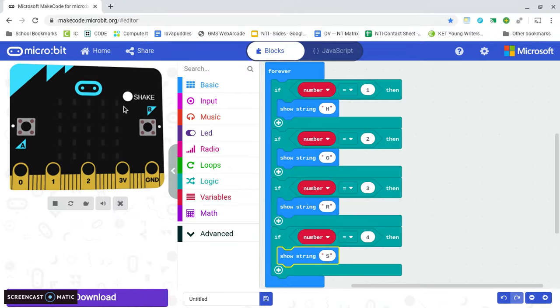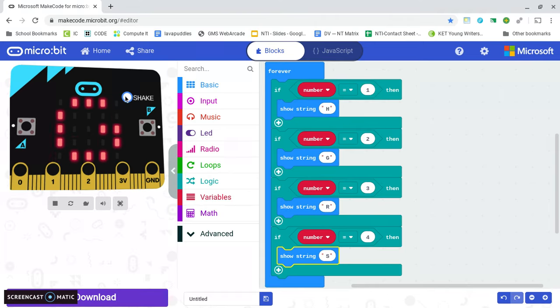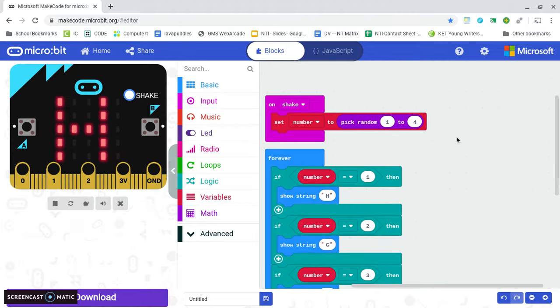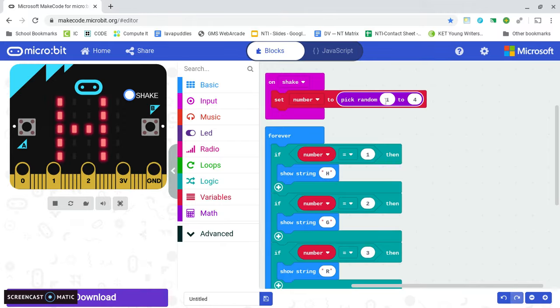All right, so now when we shake, we're not going to get a number, but instead we're going to get a value associated with that number. So if you wanted to make a randomized coin flipper, you could use the same code, but you would change this to a 2. And so it'd be a random number between 1 and 2. And if you got a 1, you'd say heads. And if you got a 2, you'd say tails. Which, by the way, you can make this say the whole thing, and it will scroll.